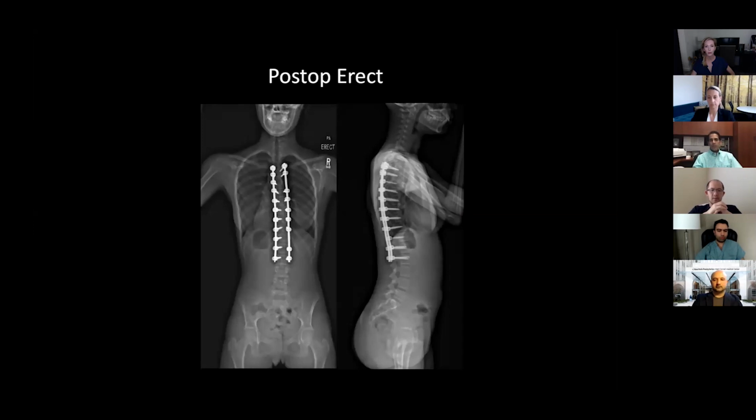So this is our patient. This is her first erect film, which I typically do at about 4 weeks. And here the judge criteria are the shoulders level. What are the regional alignments of the cervical spine and lumbar spine below our instrumented segment and above our instrumented segment? Is there restoration of kyphosis from that apical lordosis? Is the rib gone? Are the ribs more symmetric, right and left rib cage?